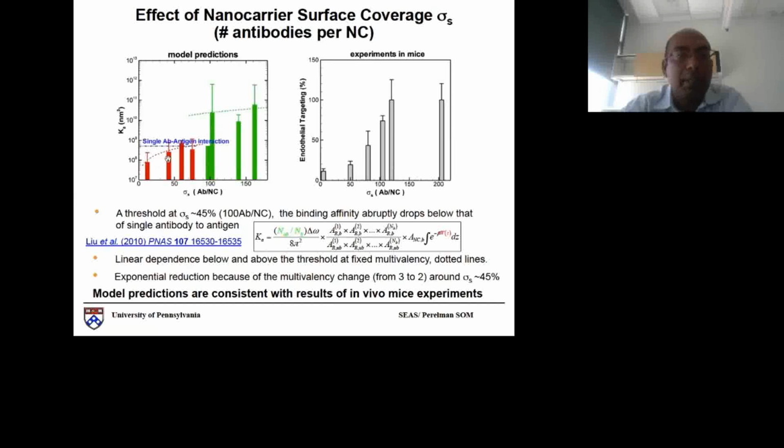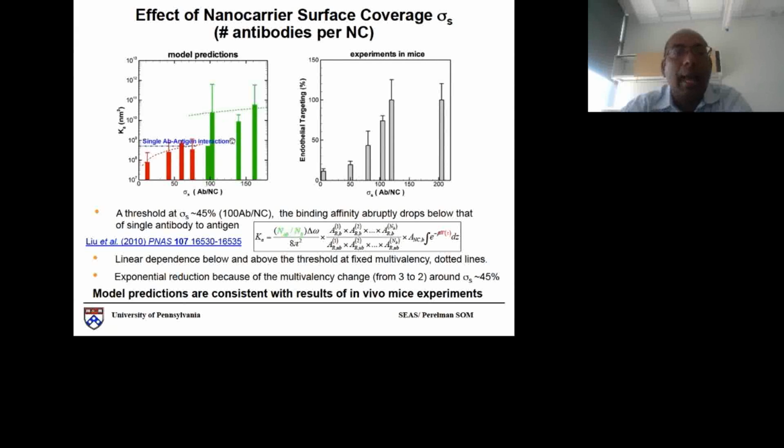Below that threshold, it's as though you do worse than packaging the antibodies into the nanocarriers. The other thing that you notice is that once you cross the threshold, it doesn't really give you too much benefit to further increase the antibody density because you have a fairly flat dependence. And so you can get away with as small an amount of antibody density as long as you are above the threshold, because that would allow you to suppress things like immune response. So you actually get very good pharmacological insight based on these types of predictions.